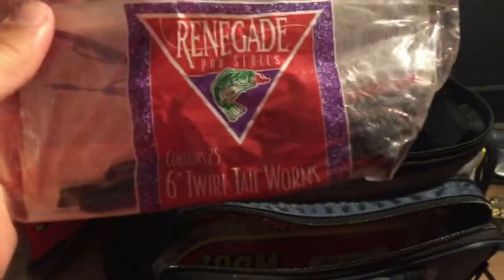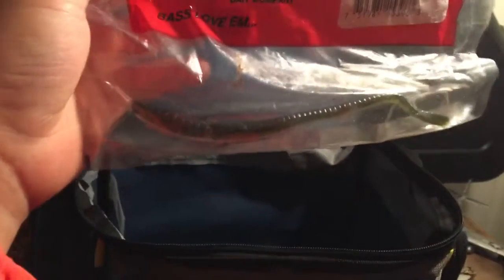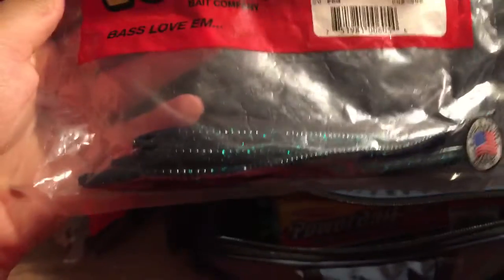And these worms are purple, black, and blue — they're curly tail worms. I catch a lot of fish on those with a two-aught hook. I got one of these left — these are the juice right here. It's a trick worm but it looks like a snake; it has a snake color pattern. That's the juice right there — I've caught a three-pounder on that. Here is another pack of the June Bug black and blue with blue flakes, and it's a trick worm. I got another pack because those are juice.